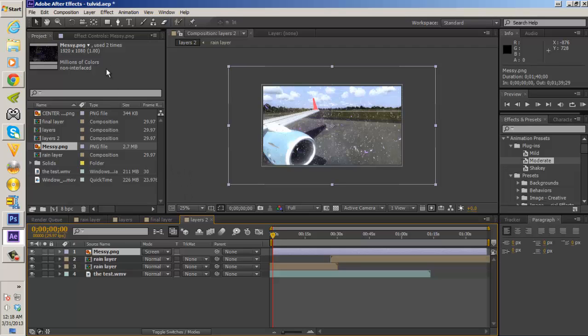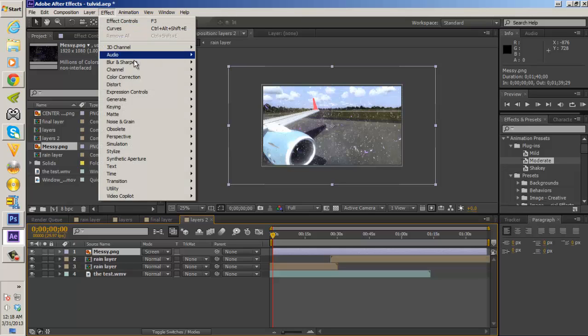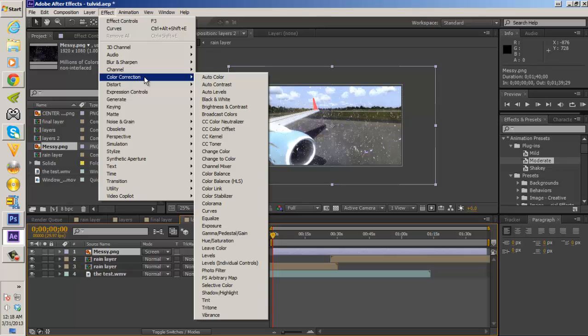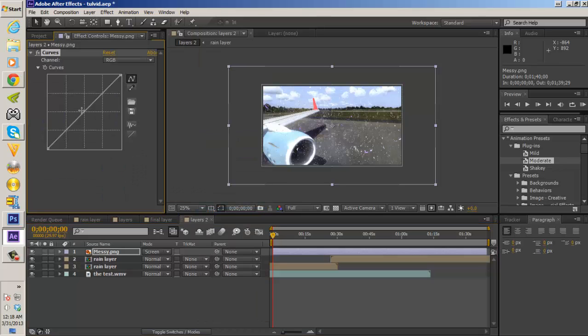Now before we move on, let's put some effects in there. We need to clear that up a bit by using first the color correction. Let's just bring it down a bit, just a little bit, like right there.